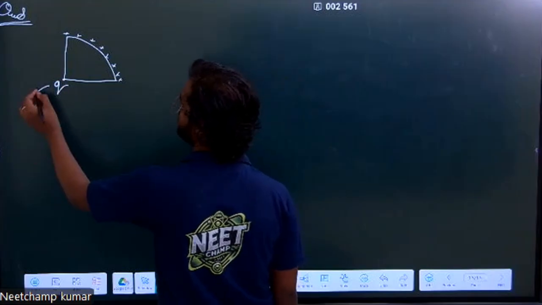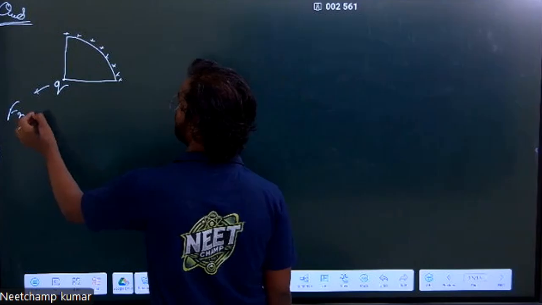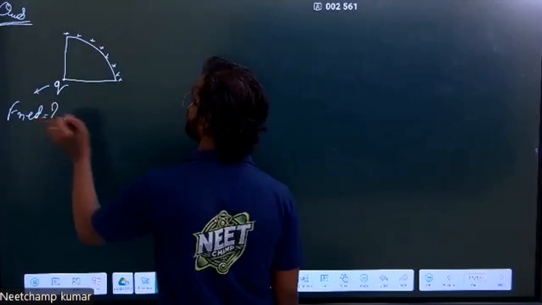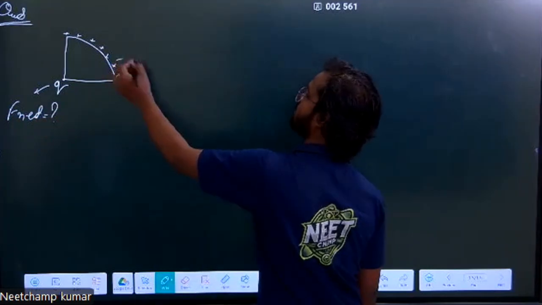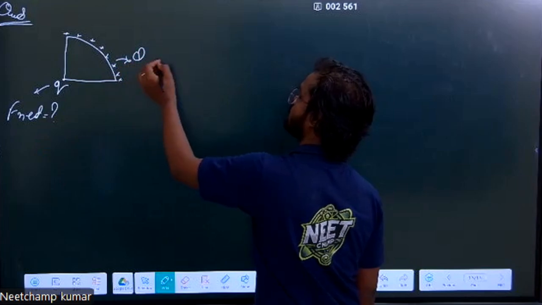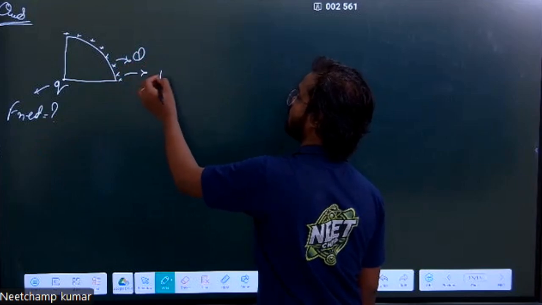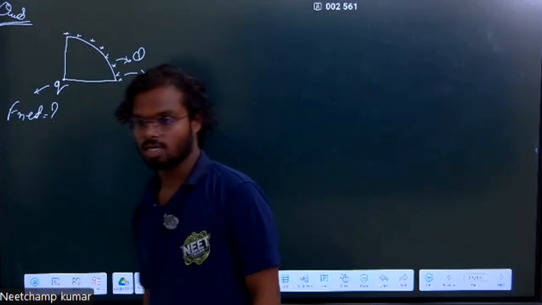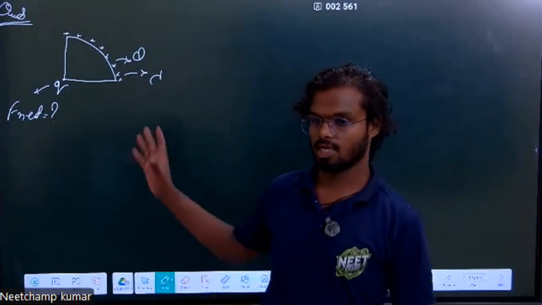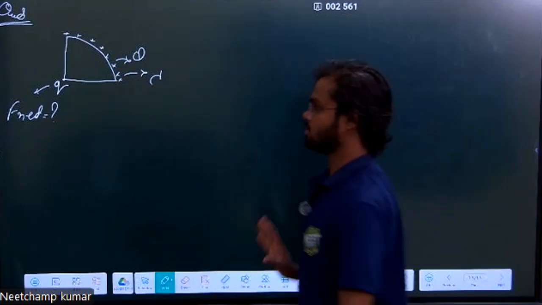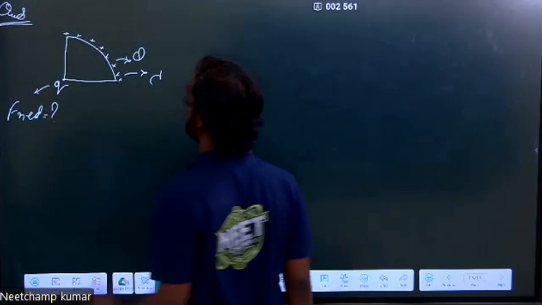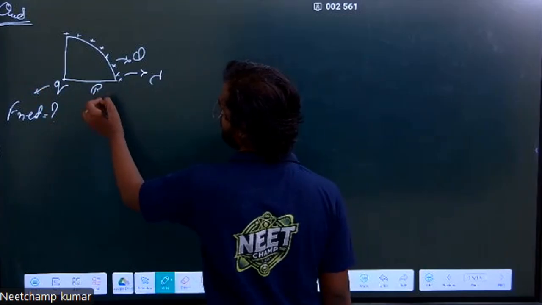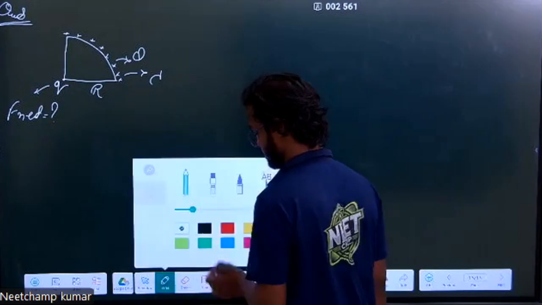Now my question is again the same. You have to calculate the F net. What is the net force? Everything is same as I have mentioned. This is q, lambda is given. Now you have to again take the element, calculate, and tell me what is the net force on this charge q. Just try to do it. And radius is r, you can assume.